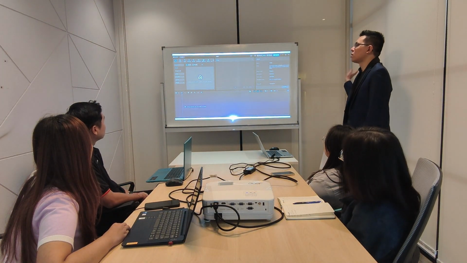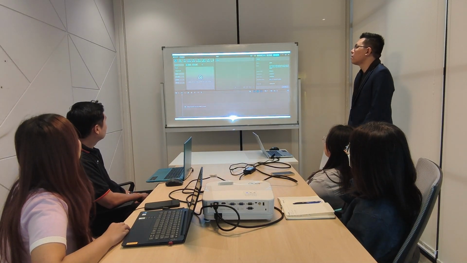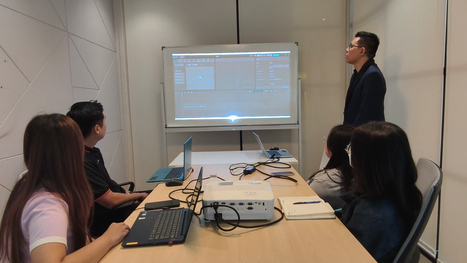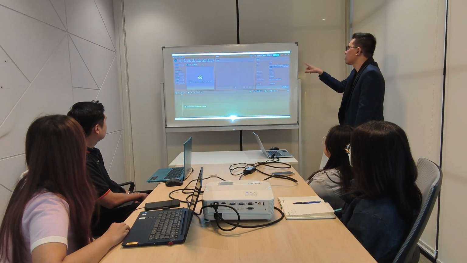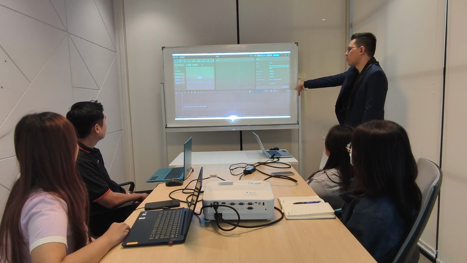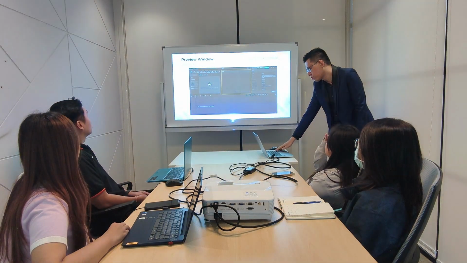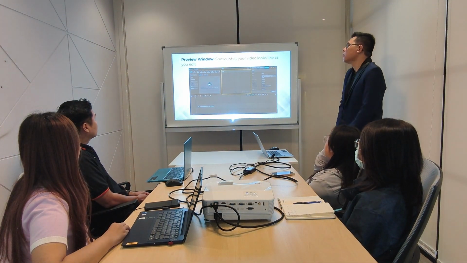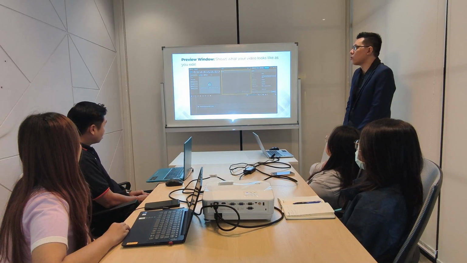So I enlarged the whole screen for you to have a clearer look. Basically, you can see from here, there's the function bar, and then player, details, and also lower part, we call it layer. Okay, so the highlighted yellow is preview window.